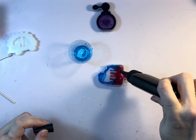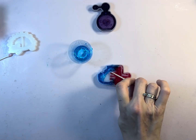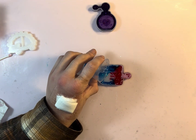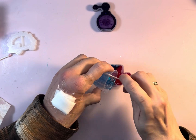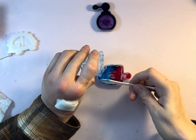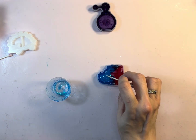Let's just add some more too. Now it looks like it's not wanting to go over top, so I'm gonna just kind of help it go that way, and then add some more. This thing does not scrape that cup very well. I'm gonna have to get one of my little popsicle sticks. I'm making a mess over here. Okay. Kind of combine that.